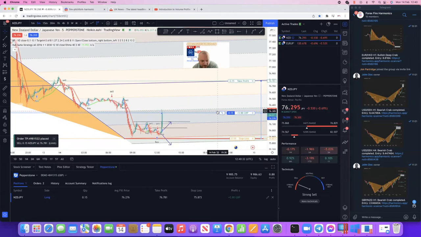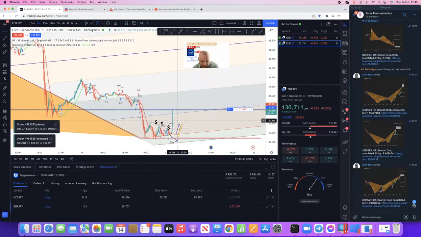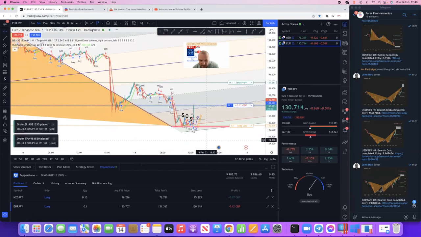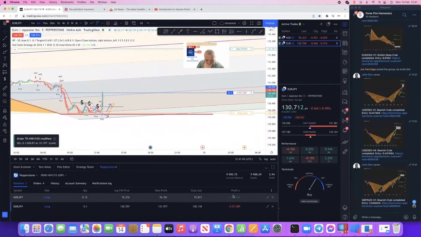We might be missing the move on this other one though. We'll get in on the buy on this. Stop loss will bring down. Take profit, let's move up. And we'll see what we can manage from this, to be fair. There is a buy. There is a break of liquidity from the trend now. We've got a little bit of profit on here. We'll see where we go from there.